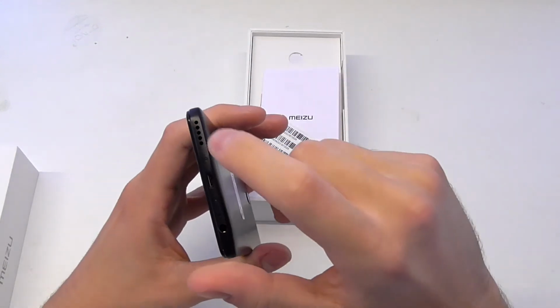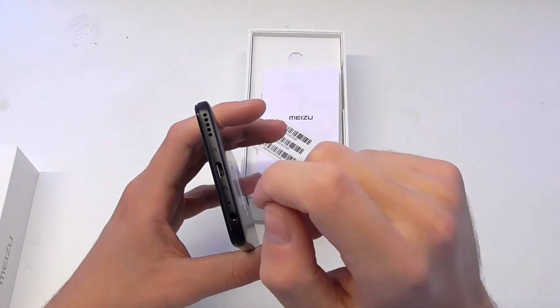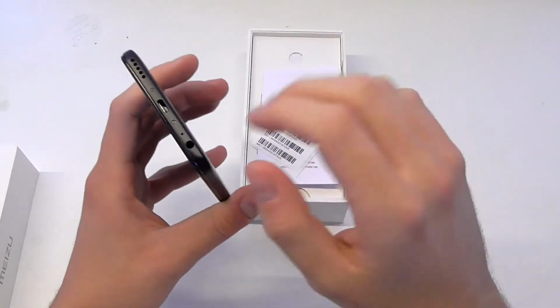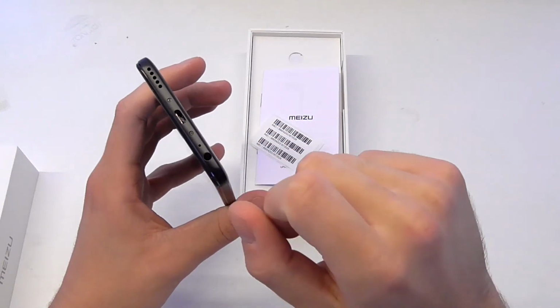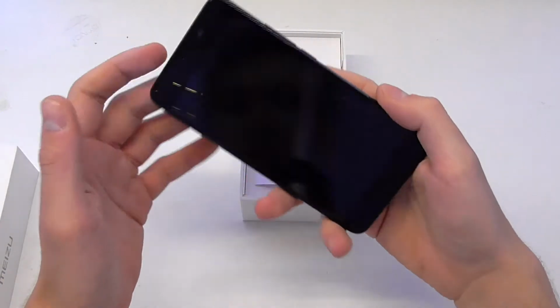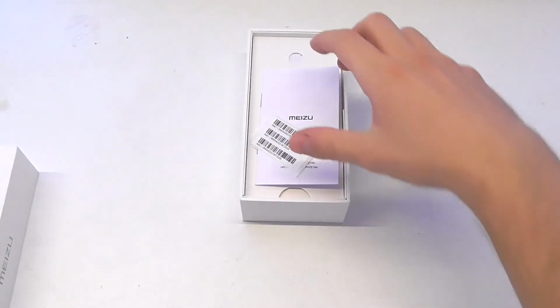At the bottom we got the speaker grill, the micro USB port, and that's not USB-C, that's micro USB, which is not nice. But okay, that's still the standard. And we got the 3.5mm jack here, which is always nice to see, considering they could remove it. So let's check out some other things inside this box.